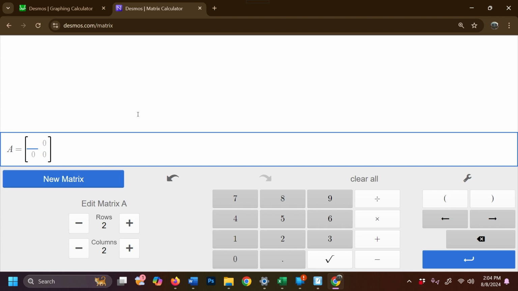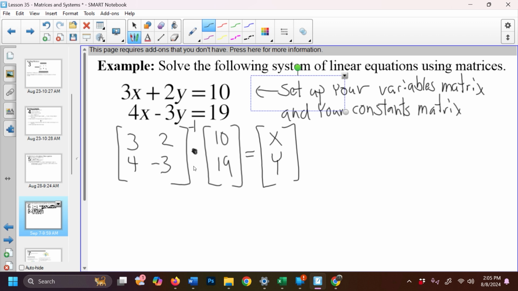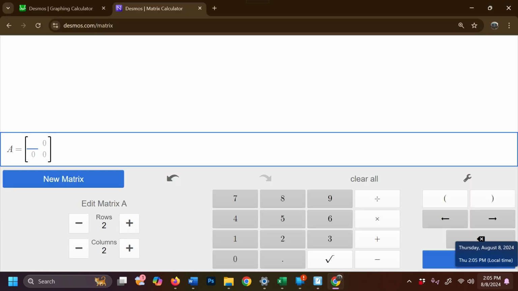So we're going to use the arrow keys on our keyboard to move this around. Now, when you hit the right arrow, it will move the cursor inside the matrix the same way you read. Left to right and then down a row. So let's enter the matrix that we had from the other page. And if we want, we can look back. It was 3, 2, 4, -3. So we'll go 3 and then right arrow 2, right arrow 4, right arrow -3.